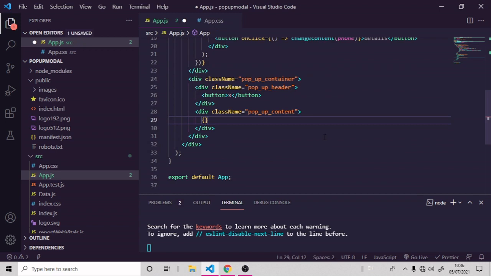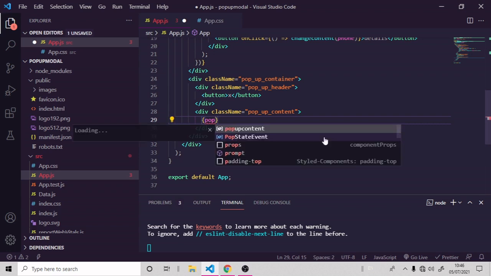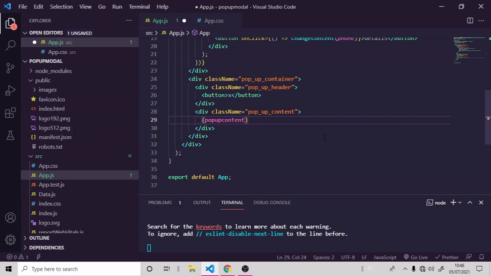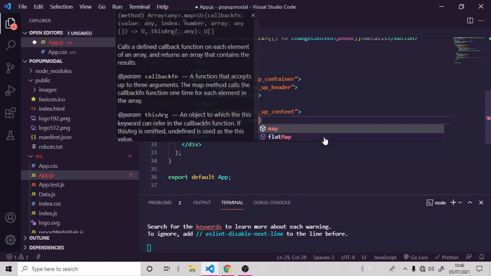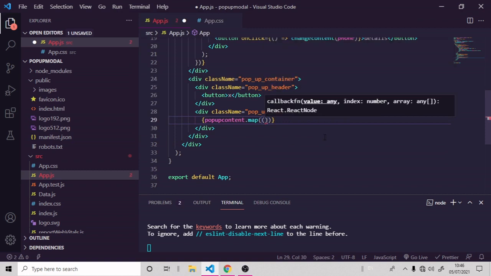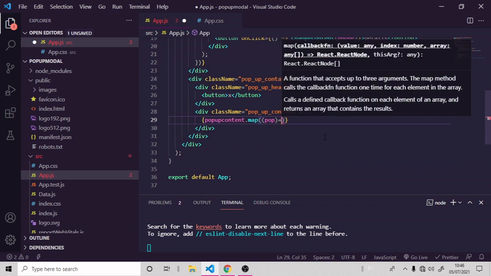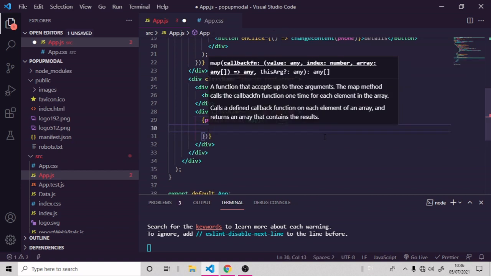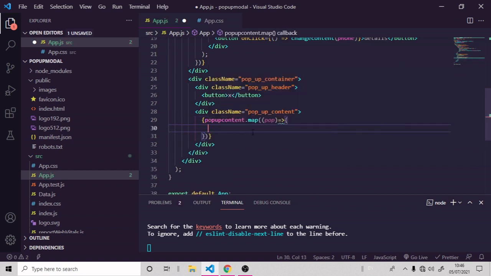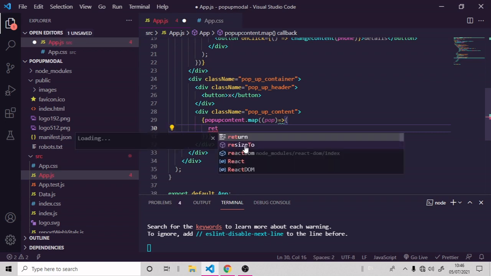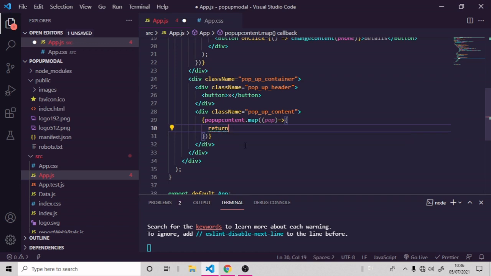So using the map method, I'm going to say pop-up content dot map, arrow function here with the parameter of, let's call it pop, is going to return now the data of the pop-up content. So let's return some paragraphs here.